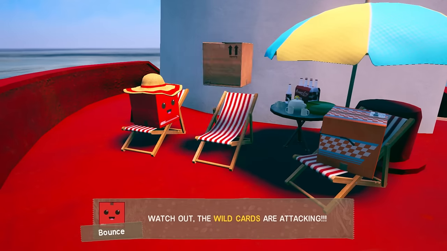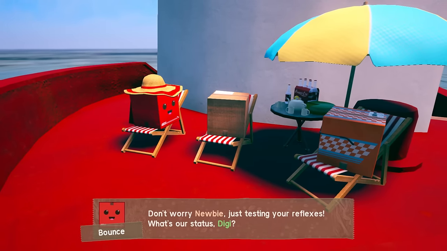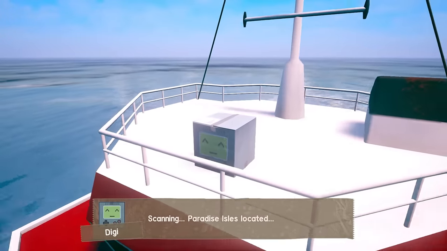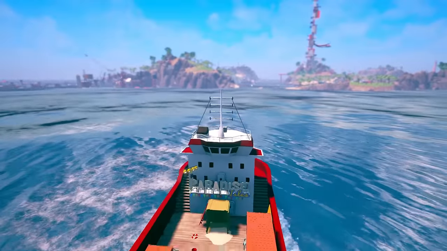So, this is what happens when we make sentient boxes. And they revolt against us. Don't worry, Newbie. Just testing your reflexes. What's our status, Digi? Digi is like the computer box, right? Yeah, scanning. Paradise Isles located. It kind of just looks like a Game Boy to me, but I think that's what they were going for.